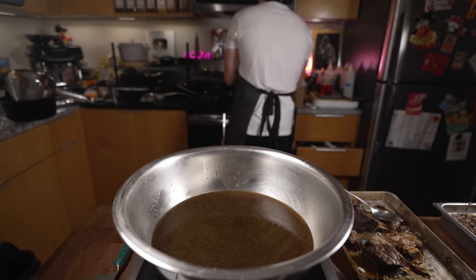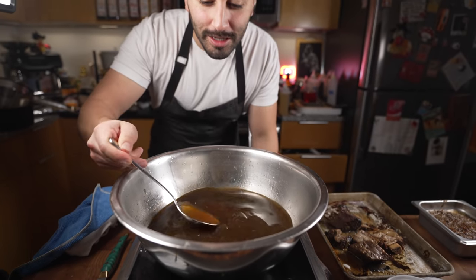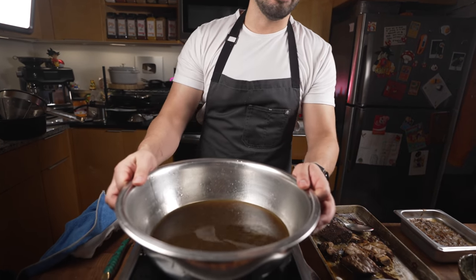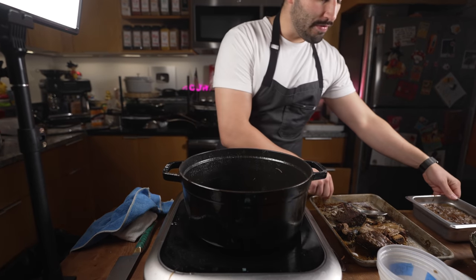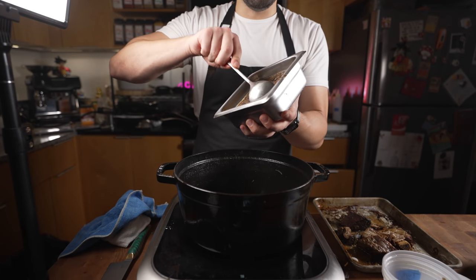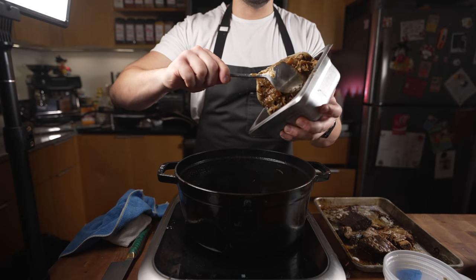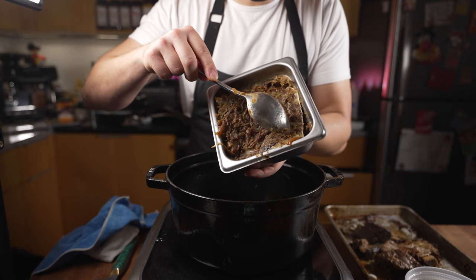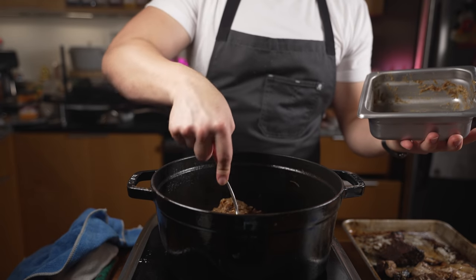Now we have this wonderful looking soup — holy, that's just straight beef flavor, like something that mom would make. Take the same pot and we've got the caramelized onions from Good Soup day five. If you don't have them, check out the video from yesterday on how to make them. They also have a layer of butter, so there's a lot of fat in these onions. These are going in — I'm just going to warm them up and get them nice and hot and melted.